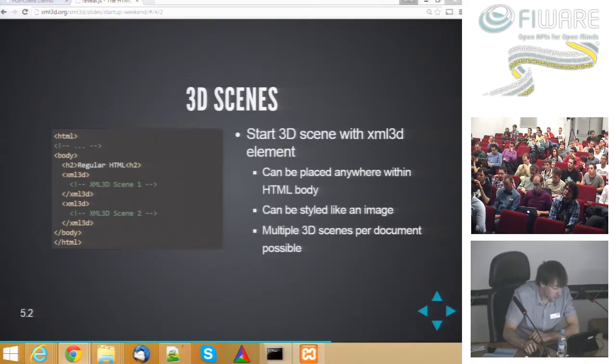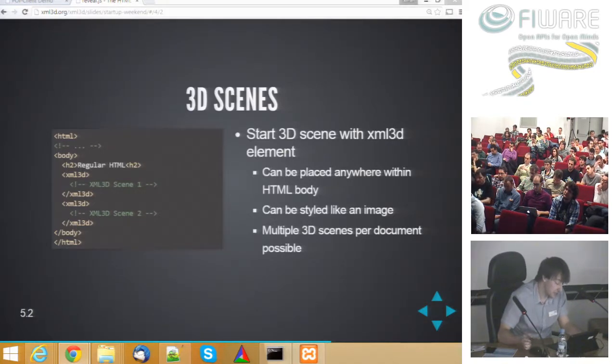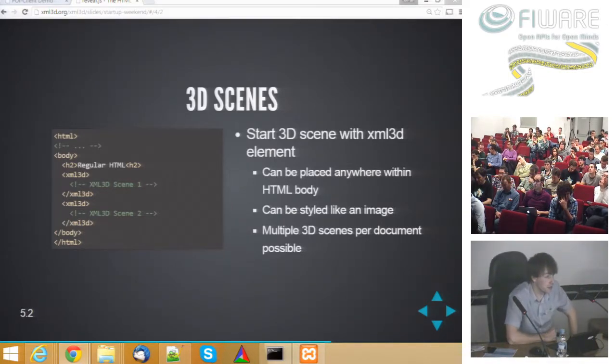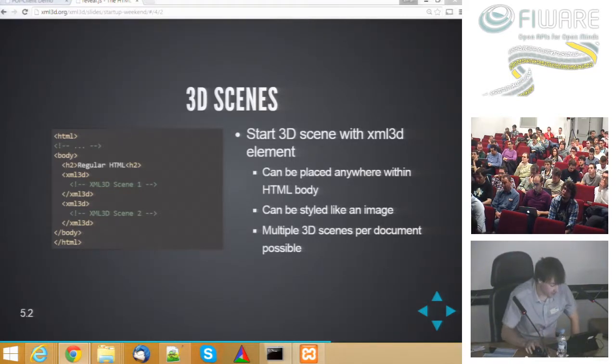It is possible to place any number of XML3D elements in the same document, but nesting XML3D elements is not supported so far. As we can see in this example, there are two scenes, both encapsulated with an XML3D element in the light white HTML document.